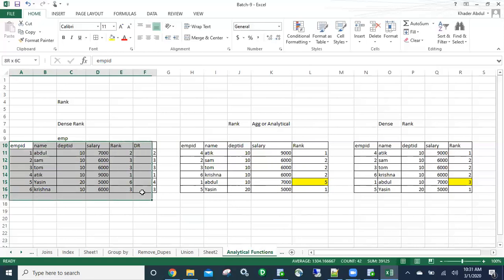Suppose this is the data in the company. I want to find out where my salary stands in the company. Am I the highest, am I the lowest? Then you can use this as an aggregate function.